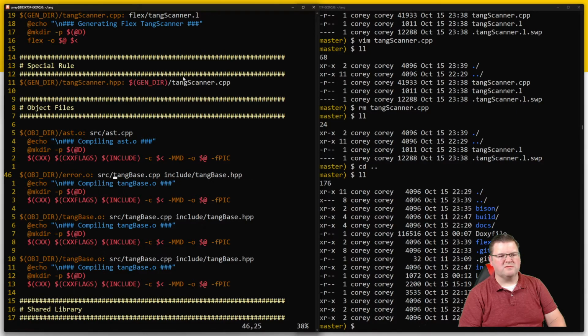Error.o is going to be error.cpp. Error.o, and that should all be right. And then the last one is the tang scanner.